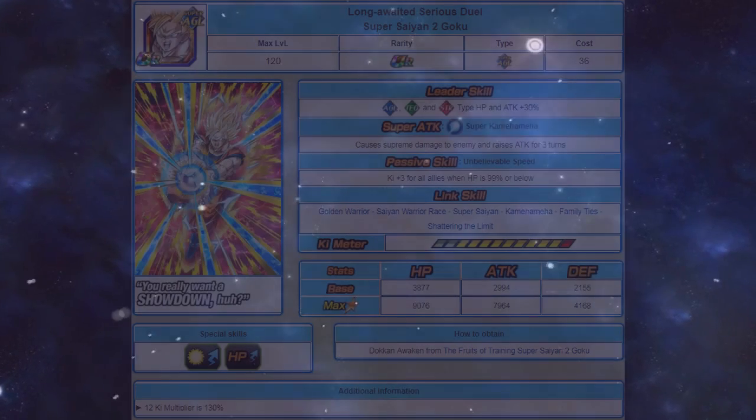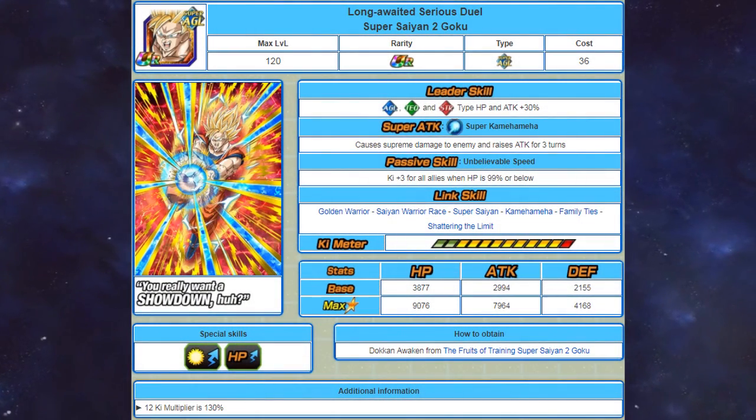So now, moving on to the next Super Saiyan 2 Goku, and of course, it is the Agility type. His leader skill gives a 30% HP and attack boost to Agility, Tech, and STR types. So we have 3 different types there, and this is probably the worst leader skill of the bunch. Still decent because he does give that stat boost, of course, but nothing crazy in comparison to the others.